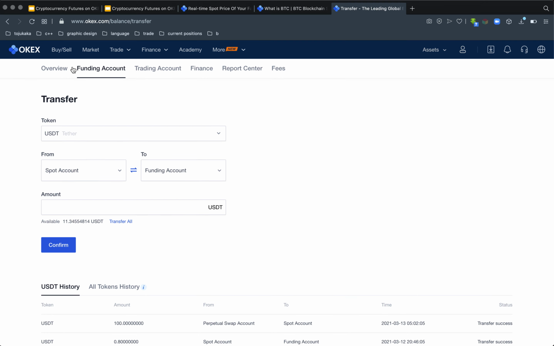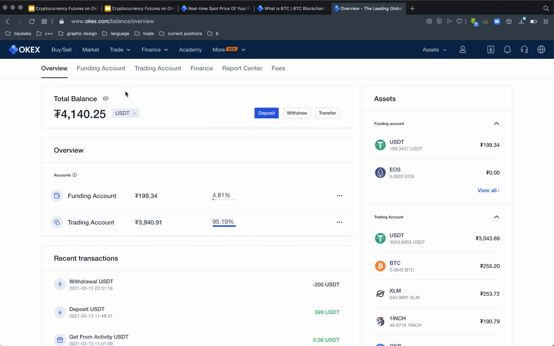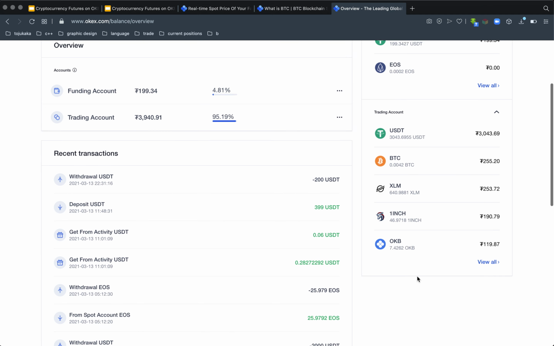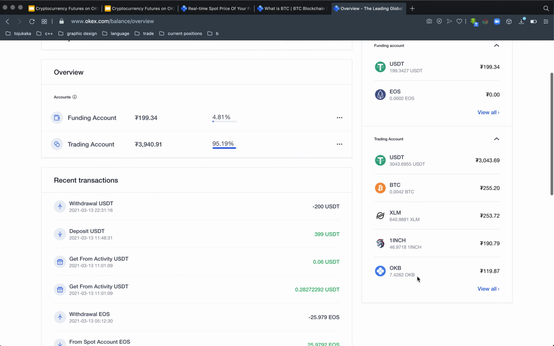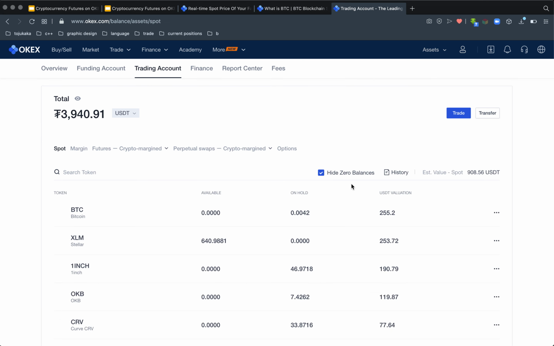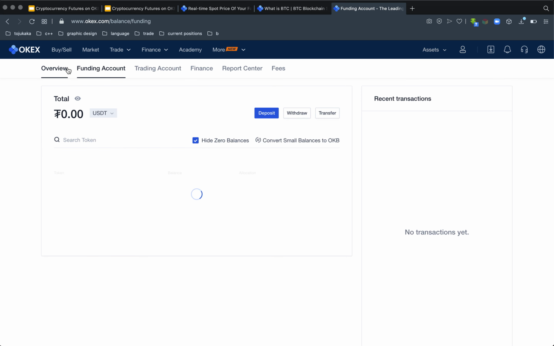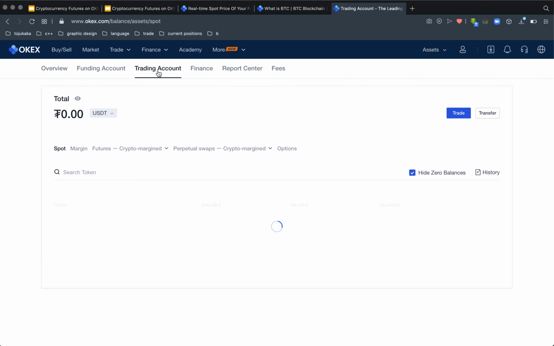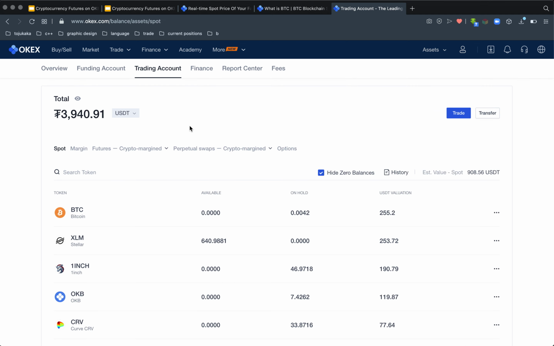So we're here. Overview gives you an overview of whatever you have in your account. You can see I have some tokens. I have OKB. You can see each trading method is given a separate account.